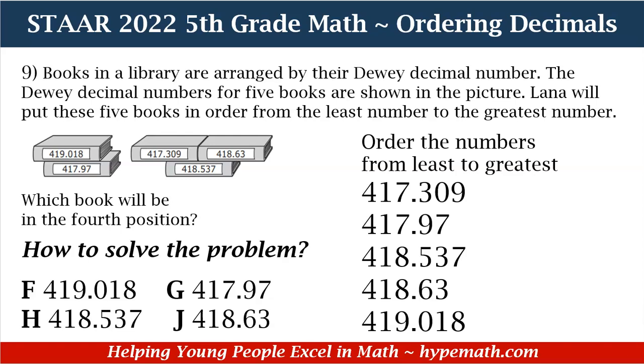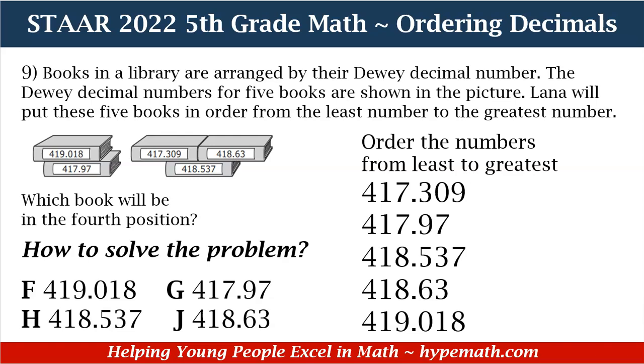So in looking at all of our numbers, we can see that there is a 4 in the hundreds place for all of the numbers. Now we need to move to the tens place. And again, in the tens place, we see that all of the numbers have a 1. Now we need to move to the ones place. And in the ones place, we can stop because some numbers are the same, but there are also some numbers that are different.